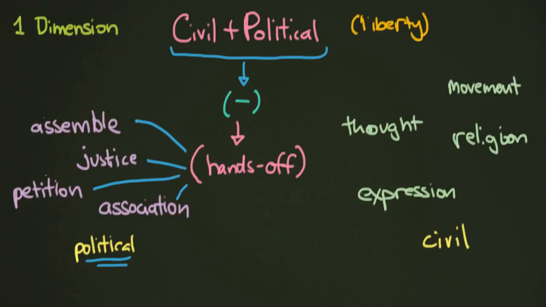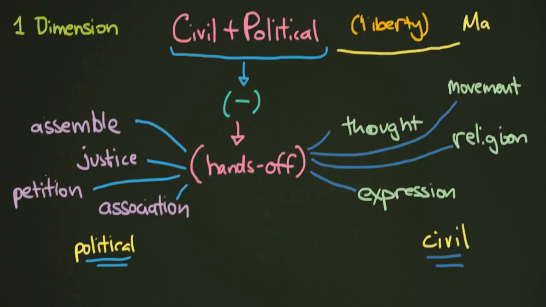Now these rights are quite old — in a lot of ways, these are the oldest set of rights as we talk about them. You might even recognize some of the ideas from previous lessons, because this actually goes back to the days of the Magna Carta. As we mentioned in the early video about the timeline and history of human rights, the Magna Carta was obviously for a very small group of people, and these rights have very slowly unfolded over time to include a much larger group. This is an old tradition that moves through the French Declaration of Rights of Man, through the Universal Declaration of Human Rights, and to the International Covenant of Civil and Political Rights, which is really the most important document for this area.